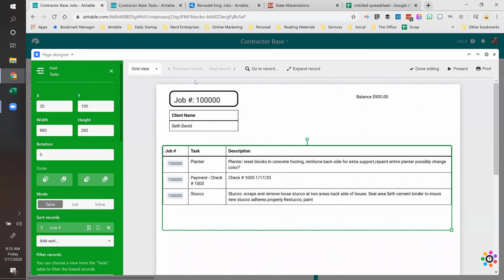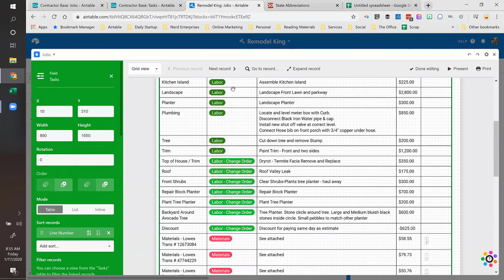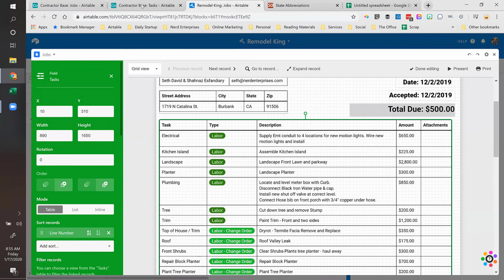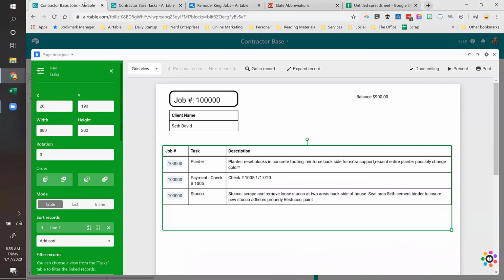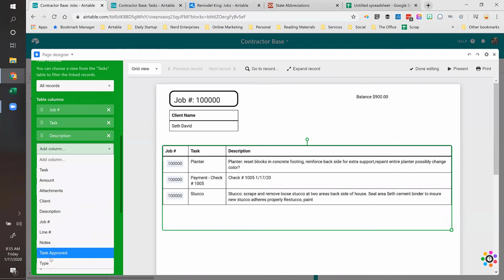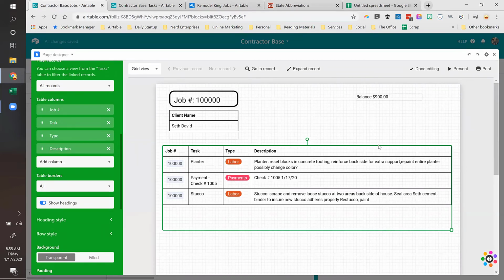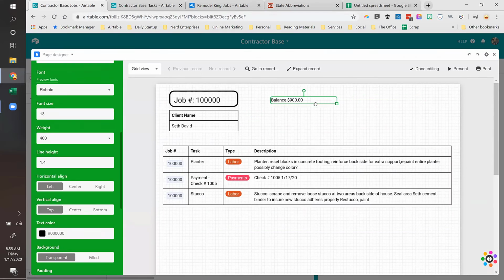So again, you can easily get from this, if you play around. I don't have time to show you how to do all the design, but you get the idea. Notice the type is color coded, so we can add that in. I don't think I added the type in yet, so let's add that column in. Kind of definitely want that in there. See, so the type will show the colors, and again, I can reorder that. And that's pretty much how that works.